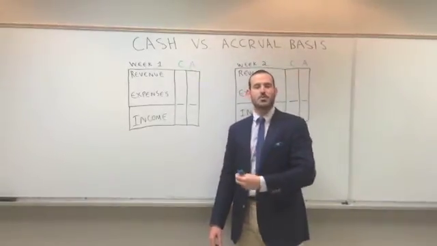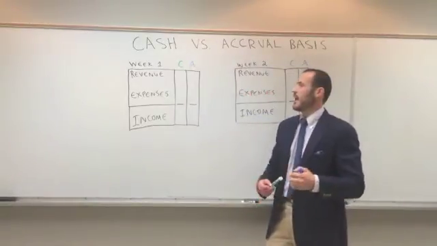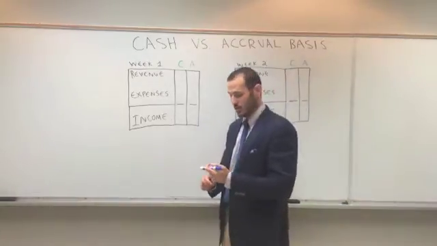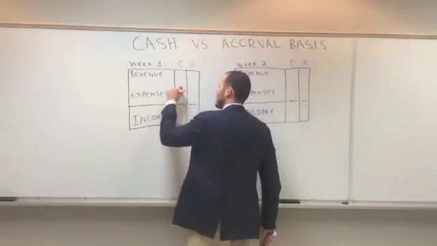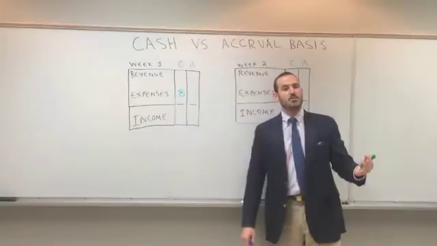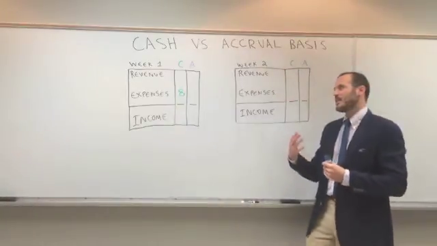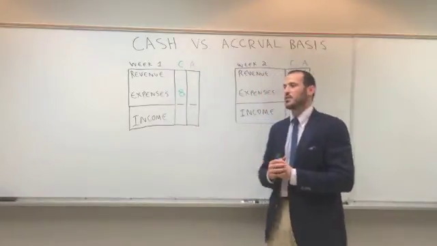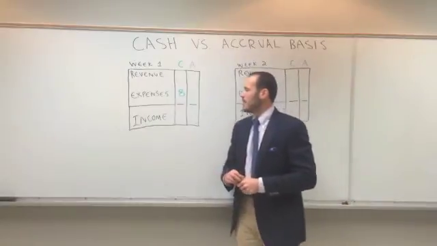And to be able to wash those windows, you need to purchase certain items, certain inventory items, and that's soap and rags, right? We're going to say that cost you $8. You spent $8. So we're just going to go ahead and record this in this cash column here. So in week one, you spent $8 on soap and rags and related supplies. And we'll also say that those supplies are going to last you about 2 weeks. For the sake of this example, we'll say you're going to use about half of it in the first week and half in the second week.